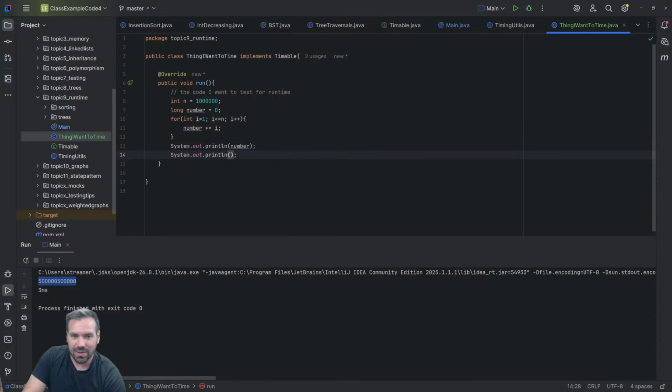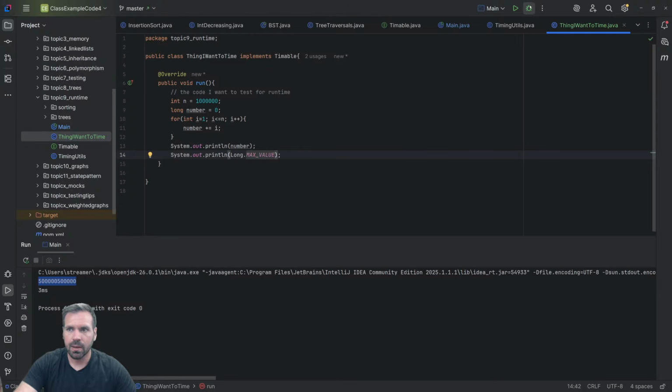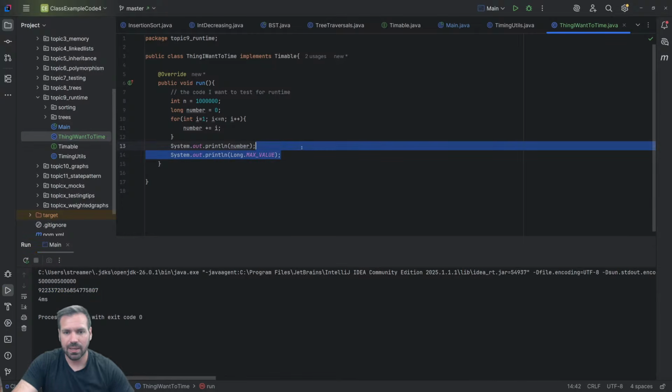It's one of those things where you just got to be always in the back of your mind thinking, might I overflow this? If there's any chance you're going to overflow it, grab yourself a bigger container for that number. Because if we use Long.MAX_VALUE, Long.MAX_VALUE is pretty big. We have 63 bits of precision, so 2 to the 63 minus 1 is going to be this value right here. We can store much, much larger numbers in this thing, in these longs.